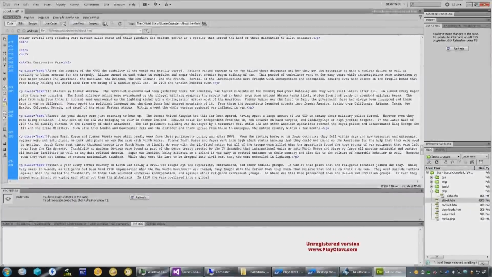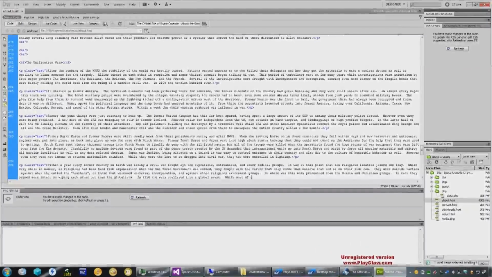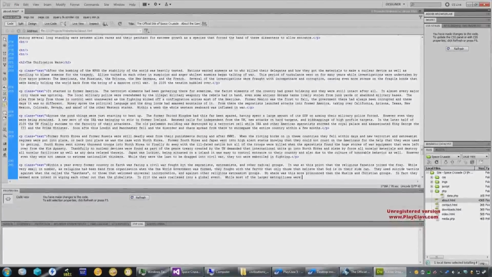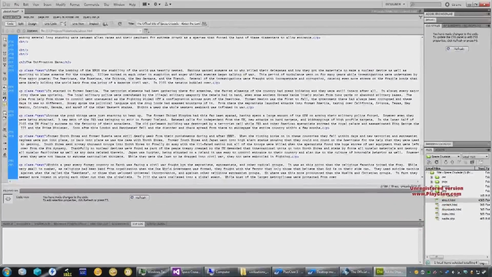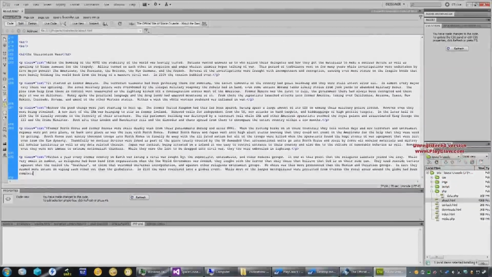And I have no clue if it worked or not. Coalesced into a global... of the larger city or metropolises.